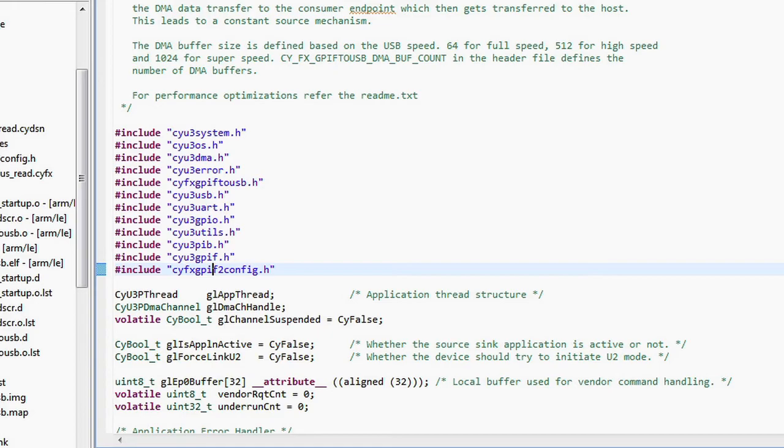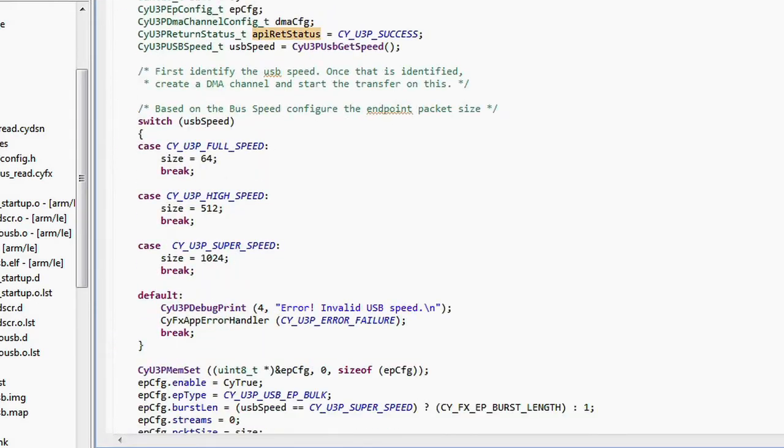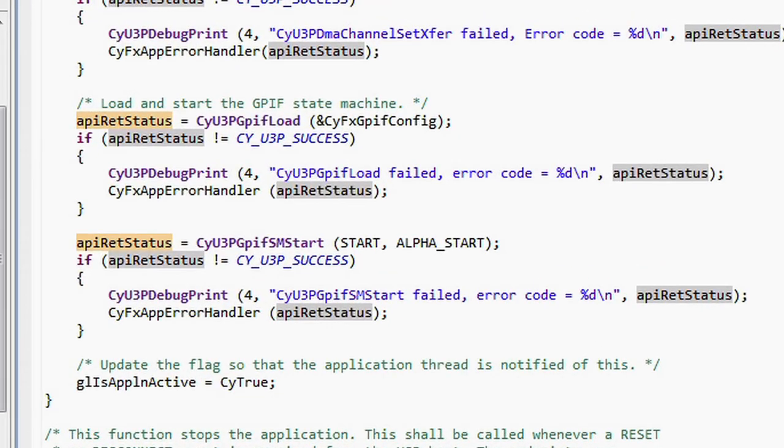The next step is to use two APIs. The first one loads the descriptor into the state machine, and the second one would start the state machine with the interface description that we just loaded. So those two APIs are called CyU3PGpifLoad and CyU3PGpifSMStart. Once you have called these two APIs, then you have the interface as you described, and you can work with the rest of the firmware project like you might in any other FX3 design.